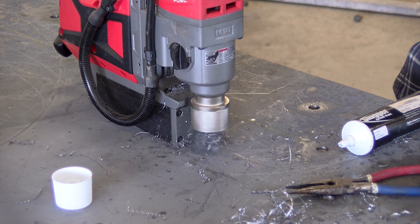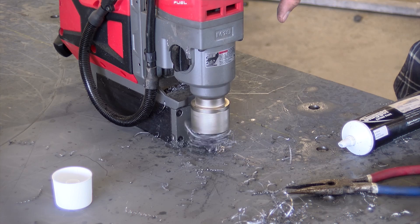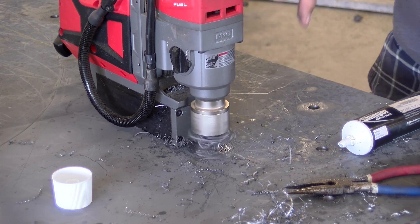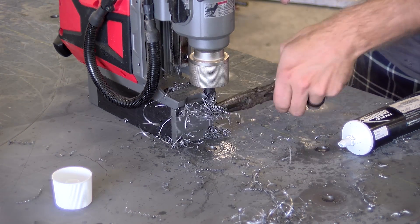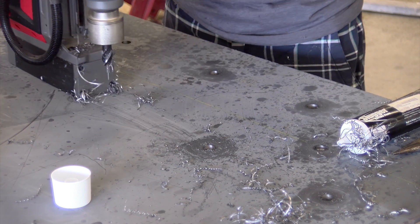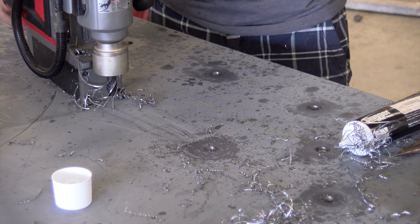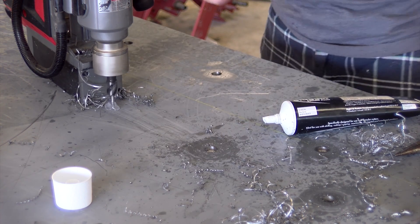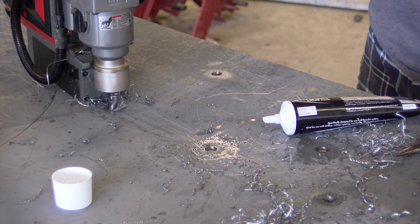We're getting more and more into metal work in our woodworking projects, and we feel the time savings the Mag Drill brings on those applications is definitely going to pay off. It's not going to pay off right away — this tool is very expensive and not everyone can justify it. It's certainly a one-trick pony: it drills holes in metal surfaces, and it does it very, very well. If you don't do that type of work, obviously this tool isn't for you, but we definitely felt we could justify the cost for what we're saving and the convenience.